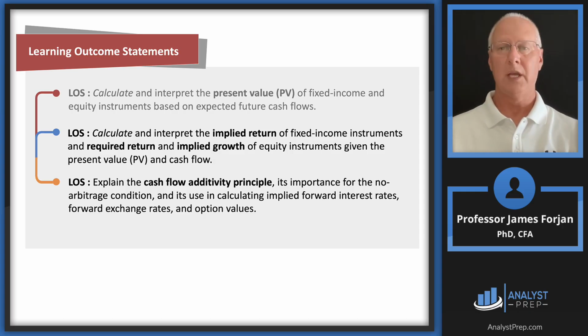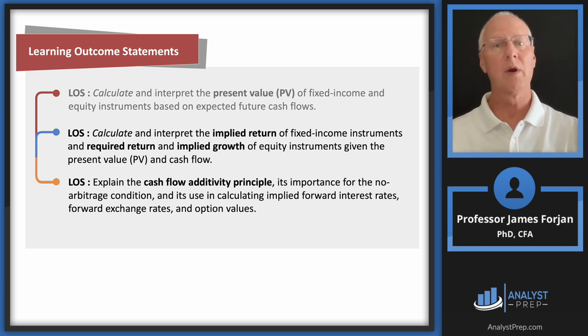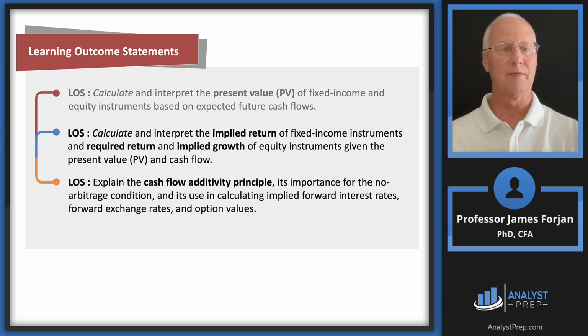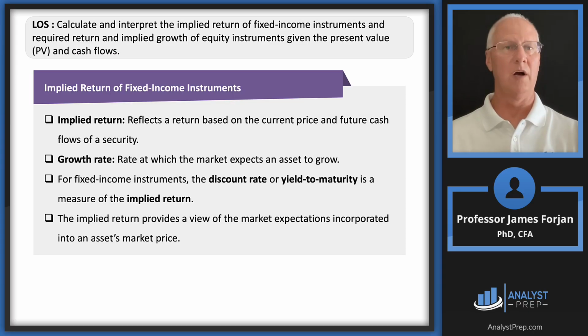in the previous learning module and then what we just did in part 1. Recall in part 1 when we were solving for present value, when we were solving for the present value or the price of a bond, when we were solving for the present value or the price of a share of stock, we were given that required rate of return. Well, the second LOS, we're going to use the same models that we just did, but we're going to solve for the interest rate. The Institute calls that an implied return. And then in the last LOS, we're going to go ahead and talk about forward contracts and option contracts. And that'll be a really, really good way to end this beginning series of learning modules.